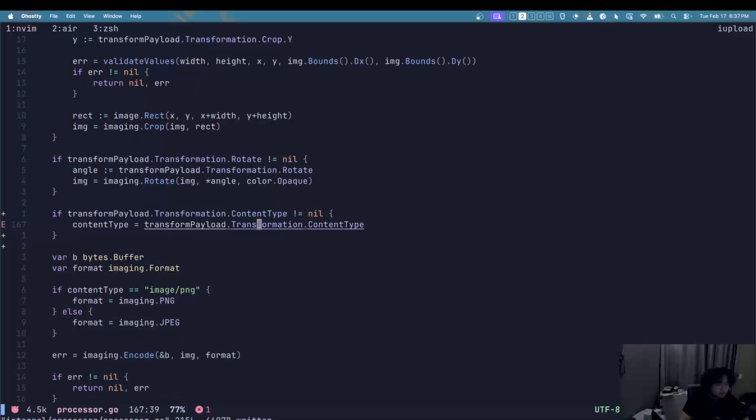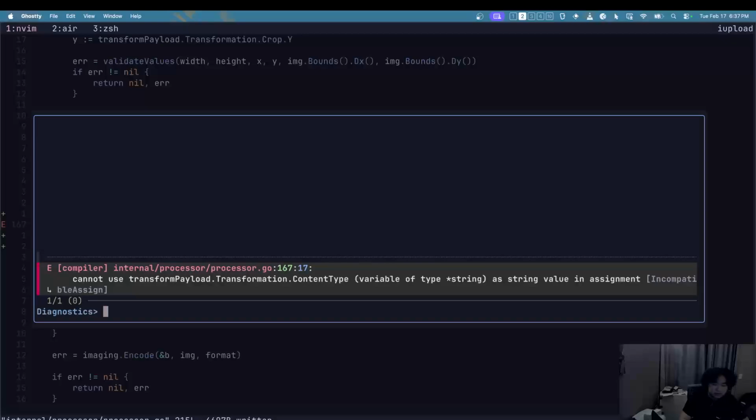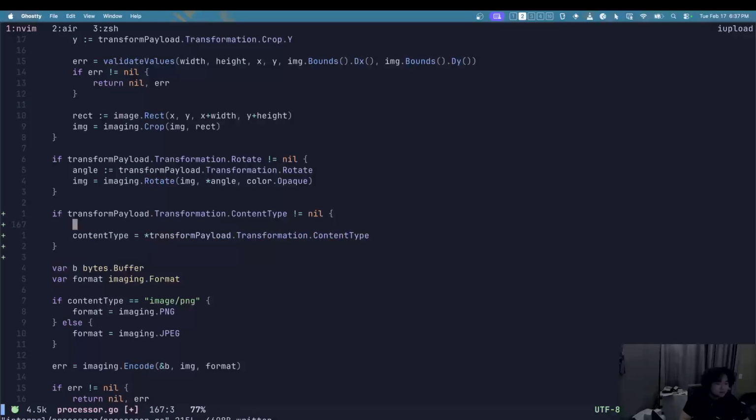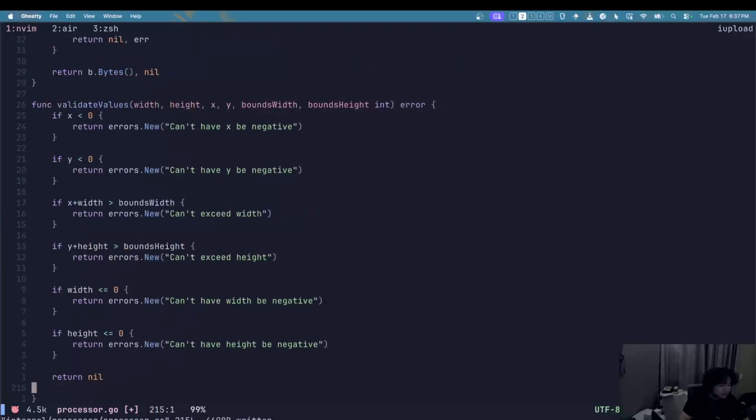Why is this complaining? Oh, okay. Dereference it. So content type. Okay, obviously if it's not null, then we'll put the actual value here. But I need to do some sanitization here. Let me make a quick function here.